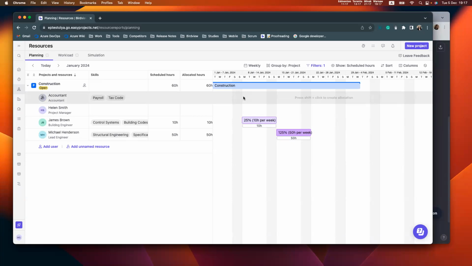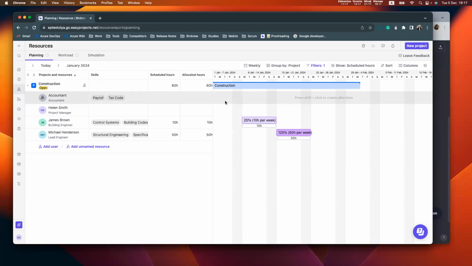Also, one more functionality which I would like to show you, which you can use when you are not sure whom to take to the project, what type of user, what type of person. If you have like 100 people with the same job role, and you are not sure whom to take based on their rate, their skills, their availability, we have an absolutely amazing functionality called recommended users. In order to use it, you just need to create and add a named resource to the project.